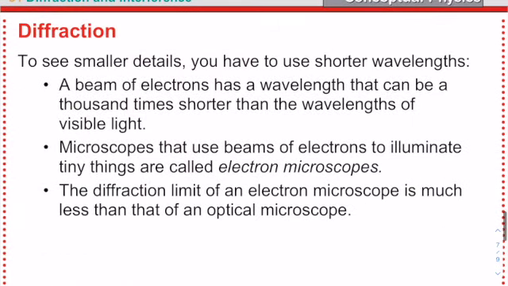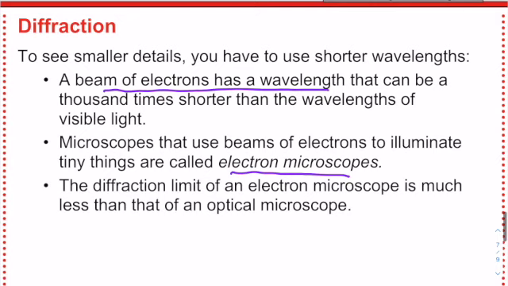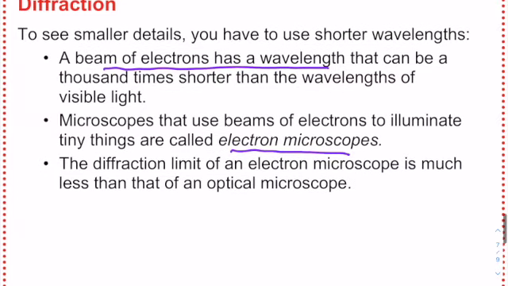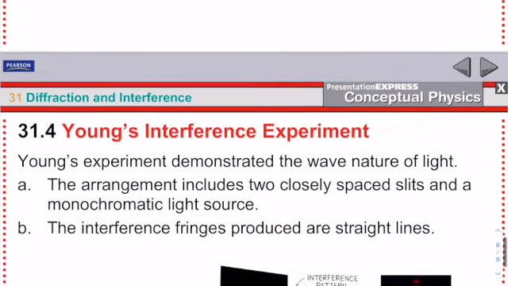It also applies in the electron microscope. In an electron microscope, a beam of electrons has a wavelength that can be very, very small, shorter than the wavelengths of visible light. Which means in that case, it is easier to diffract. That's why you have your electron microscope. So I want you to take note that the electron here behaves like light. It has the ability to diffract, which we are going to look at in the next segment.